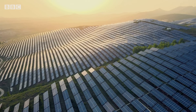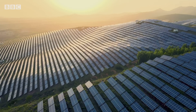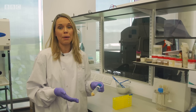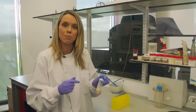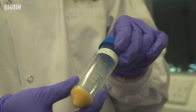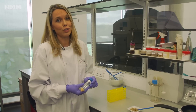And if renewable energy is used to power those bioreactors, it could be a greener way to generate meat. We've come to a part of the lab that you might not expect — we're in the kitchen. Those little flecks that you saw spinning around in the bioreactor have been harvested, and they now look like this. Eleanor's going to combine them with some other ingredients, and we're going to cook a sausage.